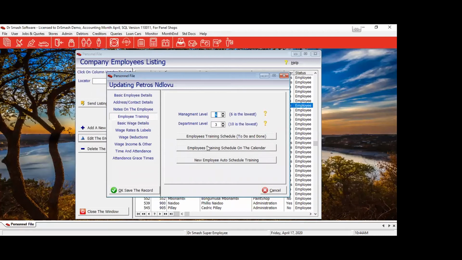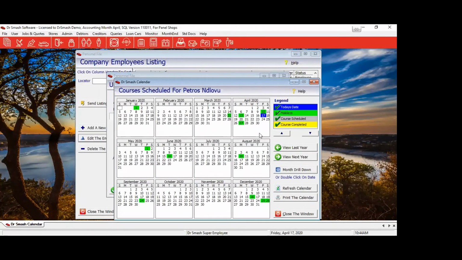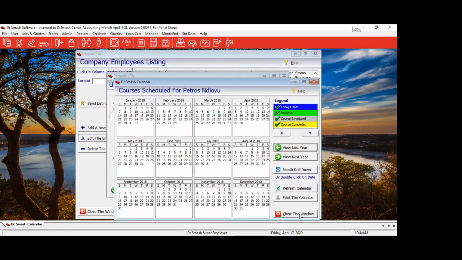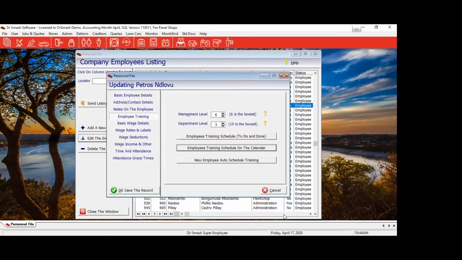I'm just going to show you a quick scenario. If I go into my training schedule, I have a look at my calendar for Petros. Okay, right, sorry, wasn't Petros. I'd actually set up one, now I can't remember who he was. But it will show you all the courses that he has done, what courses are scheduled for the next year, and all the rest of it, so you can go in and have a look. But that's a completely different training schedule, because it's quite complicated to go through and do.